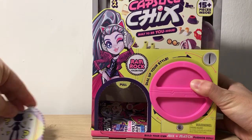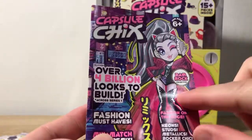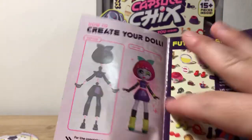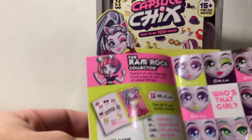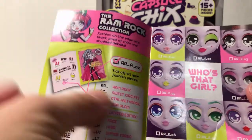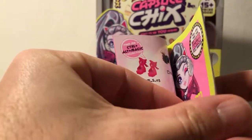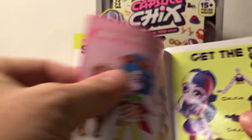So here is our checklist. It has the Ram Rock cover — it's like a fashion magazine, that's pretty cool looking. It shows the multiple pieces and how you build your figure. We have rare, rare fabric, and ultra-rare fabric as far as fabric goes. And then it looks like these are all of our faces, our shoes and accessories. This gives you a guide on how to mix the different styles, but you can kind of do it however you want.